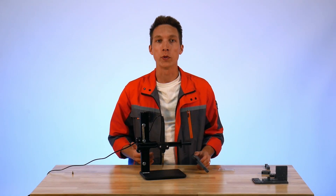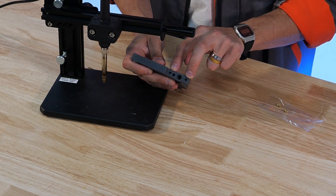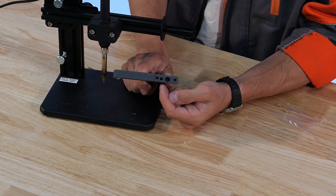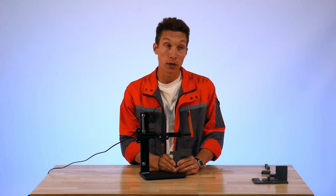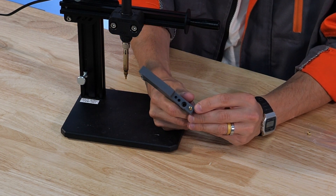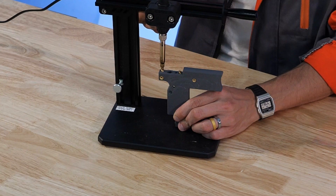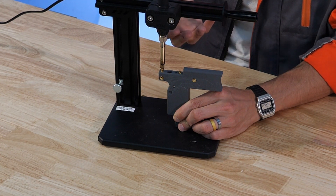Now that we've installed all the M4s we can move on to the M3s — those live on the bottom portion of the tensioner body. Something to take note of on this installation is this hole right here: this is for dielectric flushing and should not be used for threaded insert installation. This might be the trickiest part of the assembly — we have to hold this part upright and install the threaded inserts in these holes. We can actually press them into the hole to get them started. I've switched over to the M3 threaded insert installation tool. Take your time with this part as it can be a little bit tricky thanks to the orientation required for installing these.